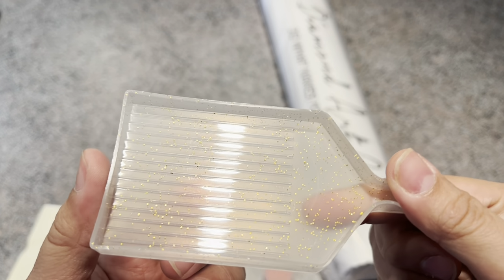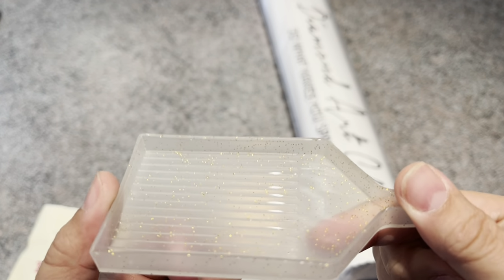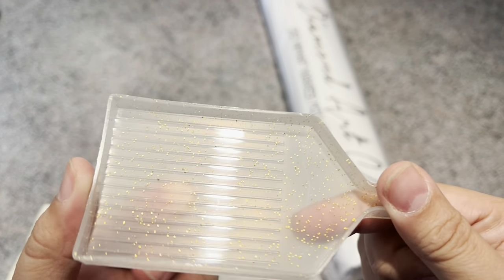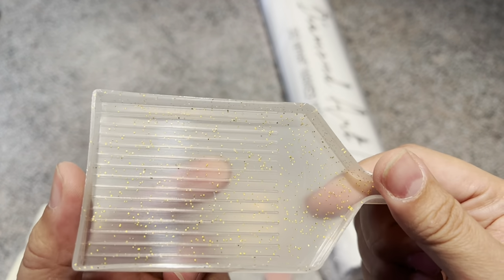And again, it's sparkly now. This one has gold. I've seen others, and it's silver, it's just silver glitter. This one is gold glitter.